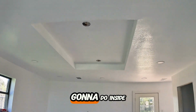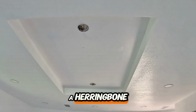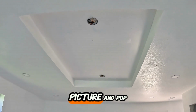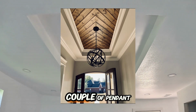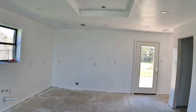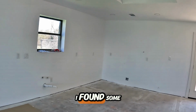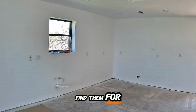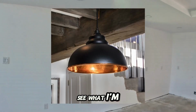We talked about what we're gonna do inside of this tray, and what we're thinking about is a wood plank herringbone pattern. I'll try to find a picture and pop that in here so you can see what I'm looking at. And then a couple of pendant lights from these two spots, I think is what we've decided on. So we're gonna have copper pendant lights of some kind. I've found some that I like. Hopefully I can find them for a reasonable price. I'll show some pictures of those here so you can see what I'm looking for.